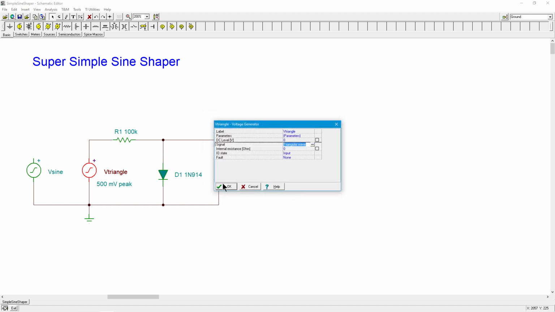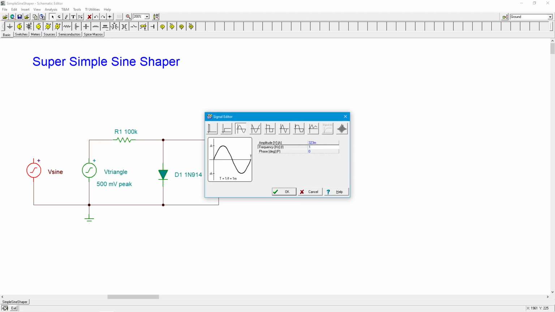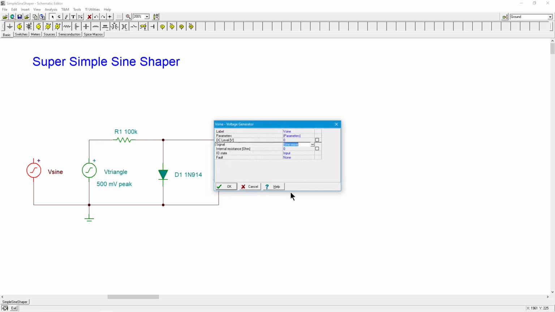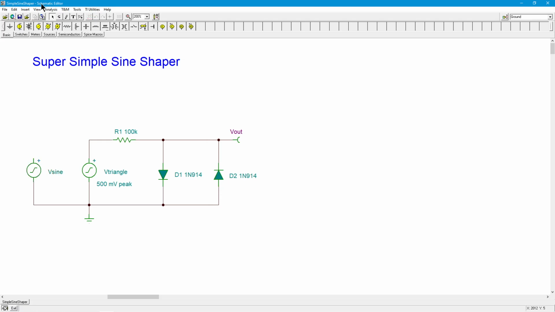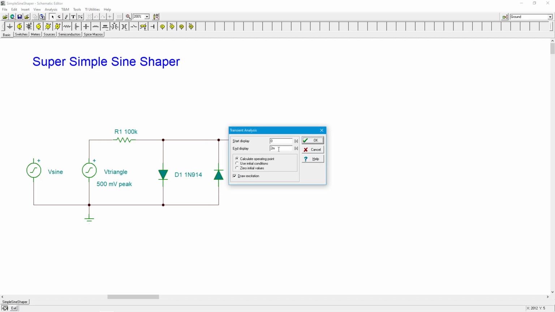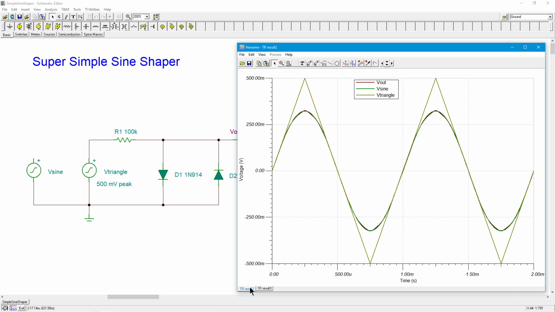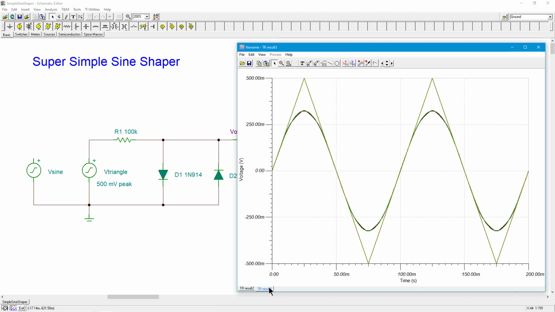And I'm also going to change my reference sine wave so it'll be easier to compare them. Alrighty. Now let's go and do the transient analysis. And of course, I'm going to have to change the cycles on here. So let's go from 0 up to 200 milliseconds. And look at that. Wow, that is nice, isn't it? Here's the original at 1 kilohertz. It's almost the same thing, right?